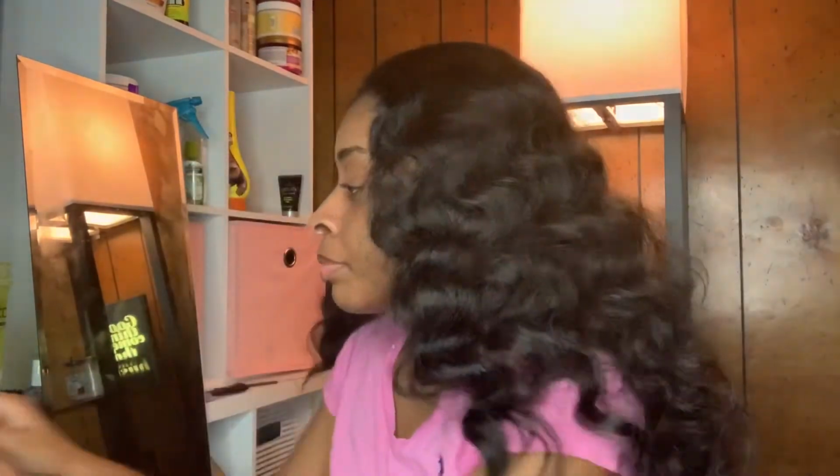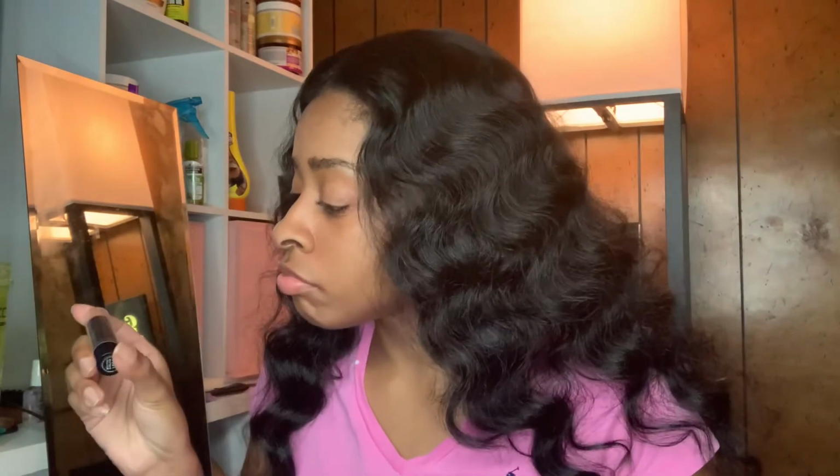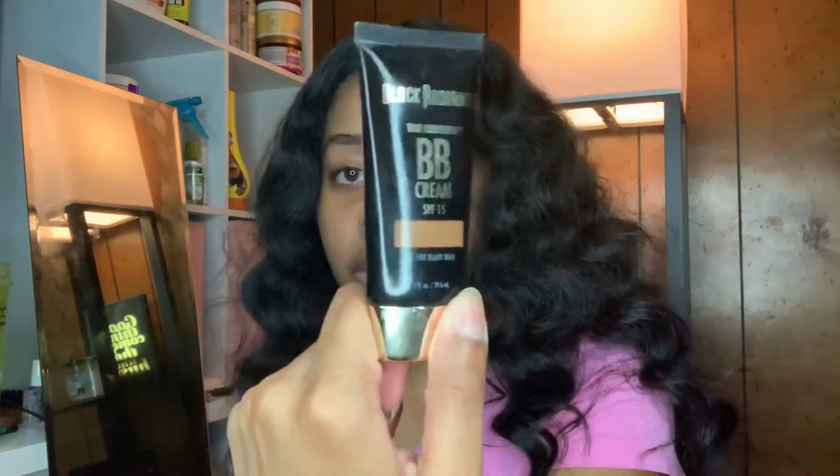Okay, let me move the mirror so y'all see what I'm trying to do. Okay, y'all, so I'm gonna show y'all what I got. Don't laugh at me, y'all. This is my concealer, y'all. It's like a lipstick. It ain't lipstick, it's concealer. By Black Radiance. Y'all, I bought this stuff when I went to prom in high school. And then this is liquid foundation.